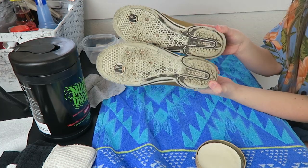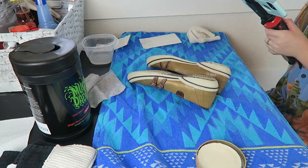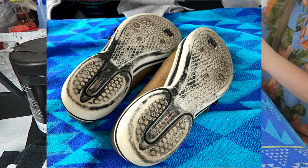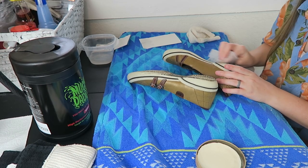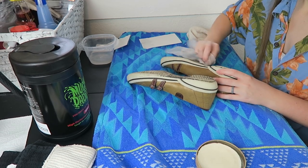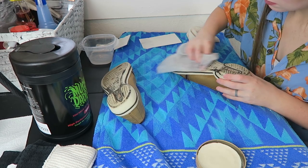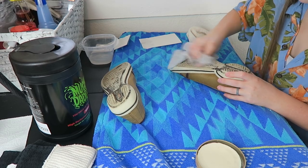All right, next up, oh my goodness, these were a nightmare. These were some Merrell slip-on Mary Janes. I took a picture of them. The bottoms had a bunch of black stuff on them. It wasn't dirt, it wasn't mud. I don't really know what it was, but it was ridiculous. So these shoes probably won't go for much, maybe 20, 25 bucks at best. But I personally don't wanna send out something that dirty to a customer. So I just wanna put in about a good 10 minutes of cleaning them to the best of my ability.